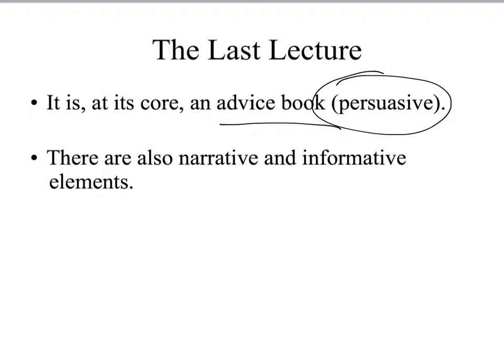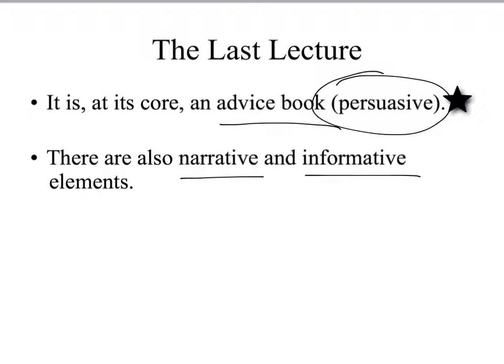Even though it seems to be narrative and informative at times, the most important thing to remember is that it is intended to be a persuasive work. So the author uses the narrative form, he tells stories, and he does give you information about certain aspects of his life. But the book is intended to persuade you that if you live your life a certain way, if you raise your children a certain way, if you go about your career a certain way, then you will have positive results.